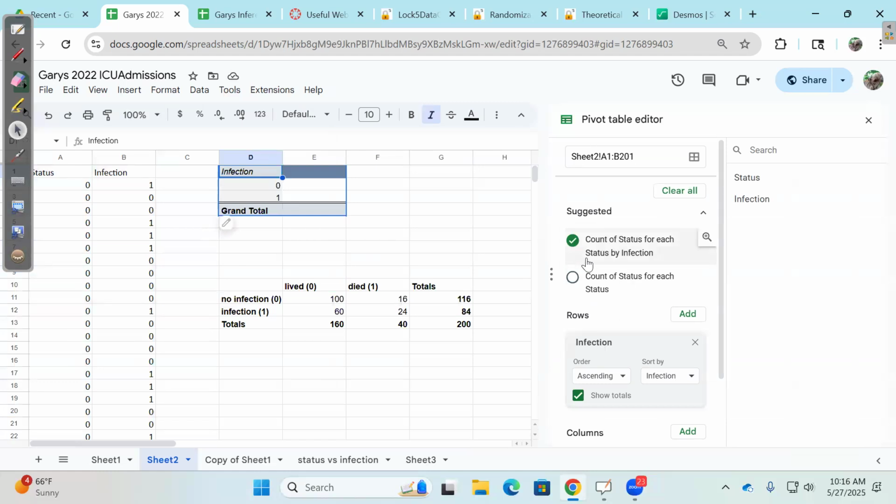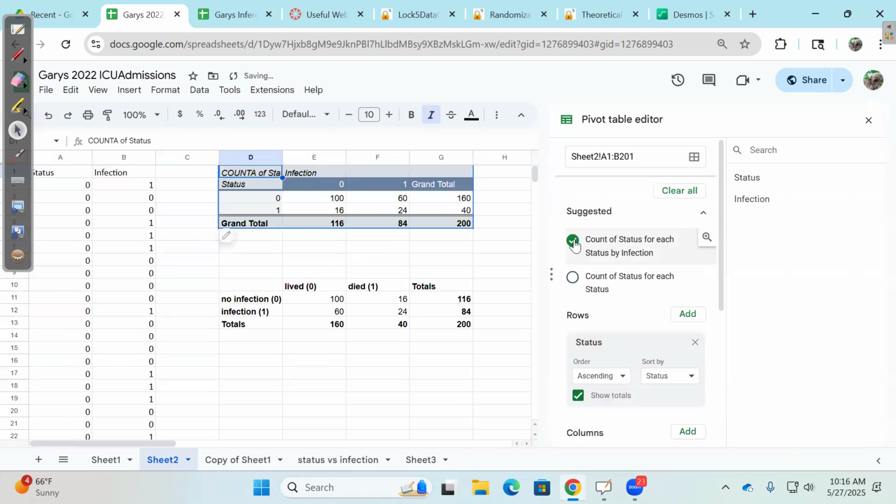And then, oh, it's not showing me other stuff. Maybe I have to turn it off and on again. There we go. Yeah, it switched the rows to status after I click that button. Okay, so pay attention to the details. So this isn't quite the table I was expecting.